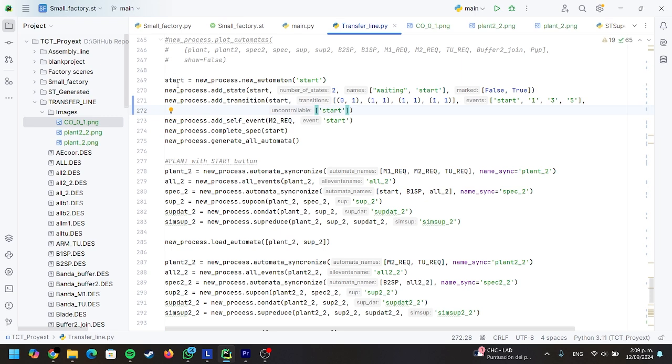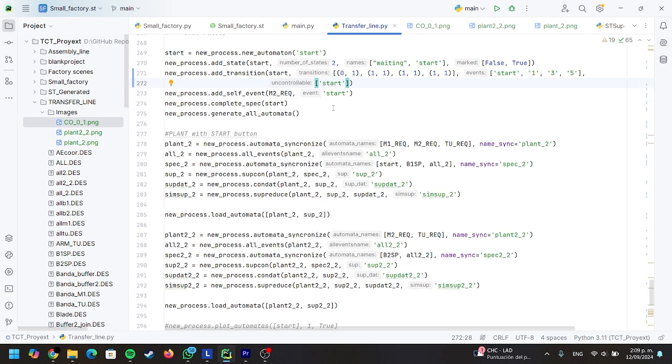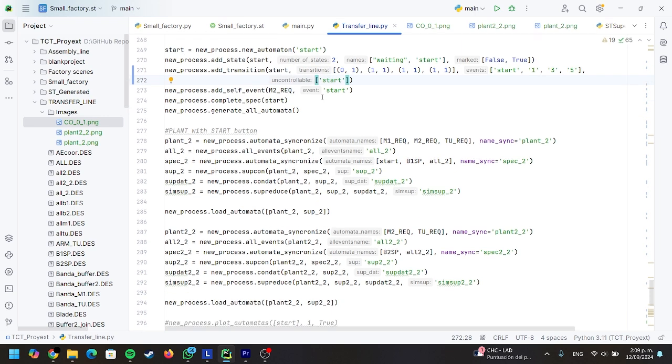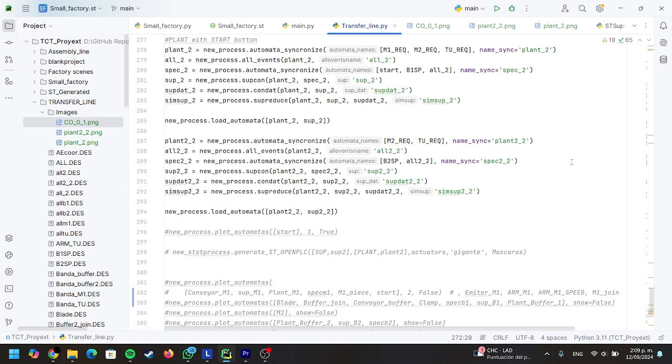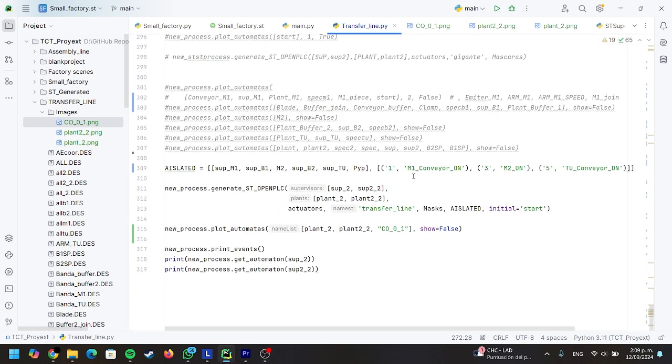When we add this requirement, we only get an extra state with all the events just waiting for the correct event to start the process. Finally, we define all the local supervisors right here and all the related events.